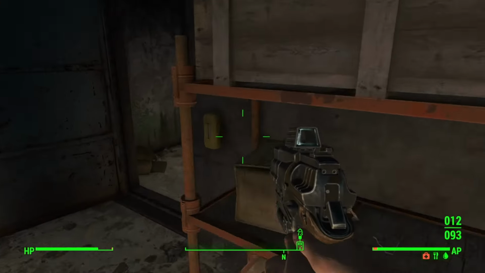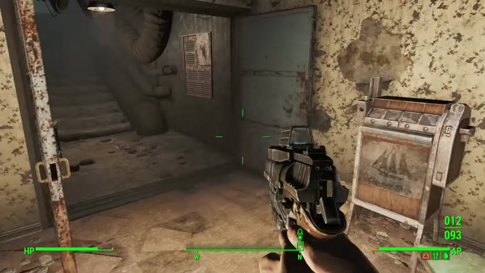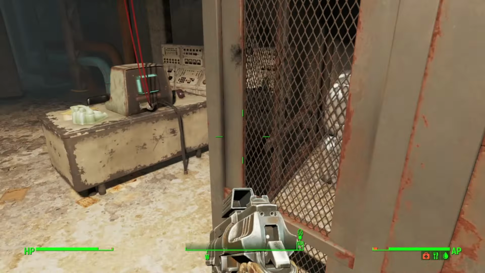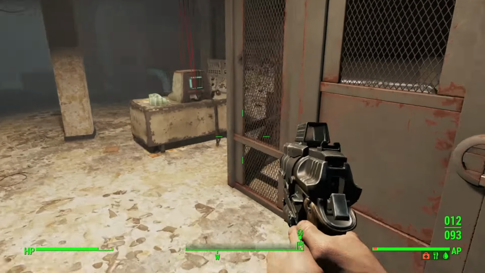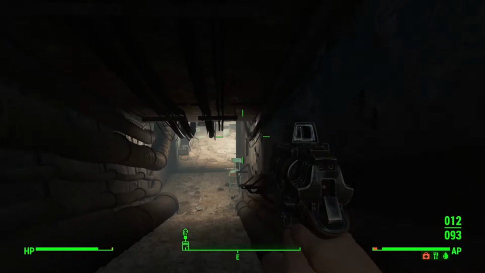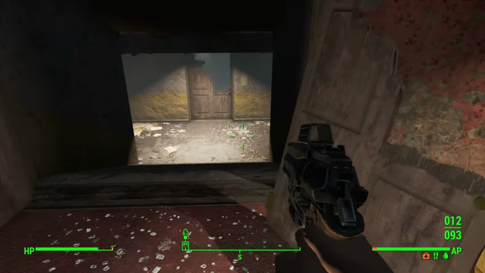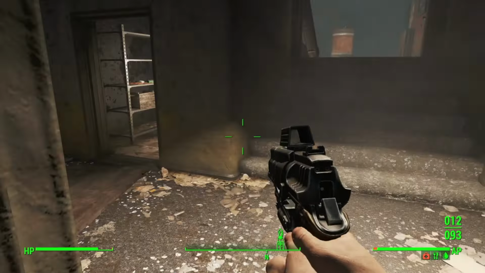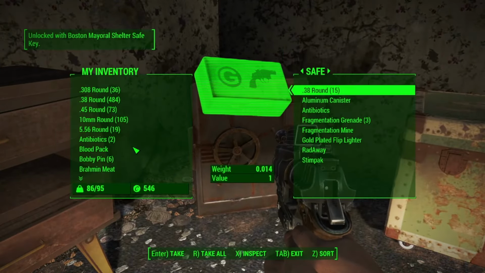Yep, that's it. There's a key. We got the key. All right. That's fine. Good. We didn't lock ourselves out. All right. Let's see what's in here. Security's too tight. Oh, we got the key. What am I missing here? Maybe the key's for somewhere else. Oh, so that's what the key is for.